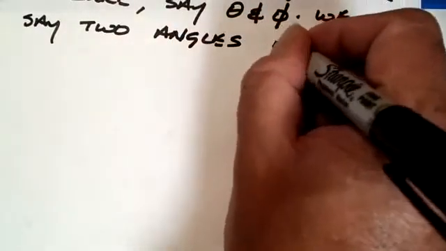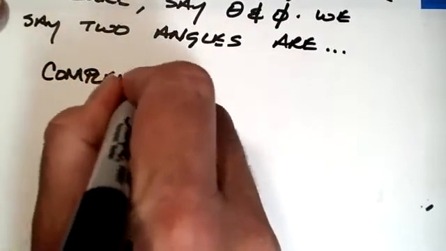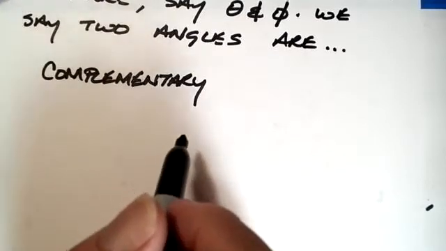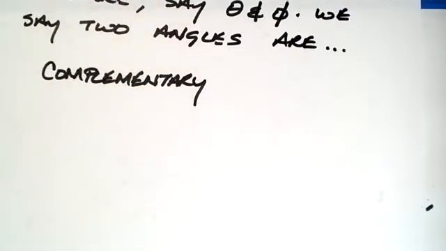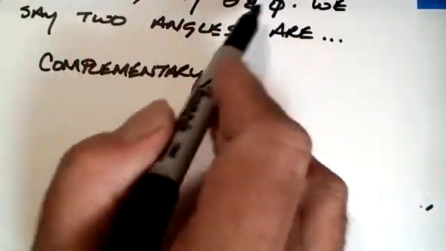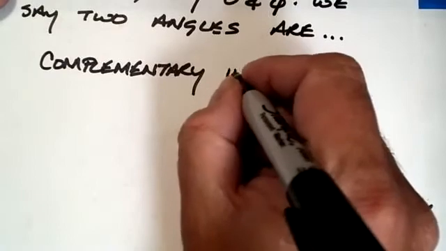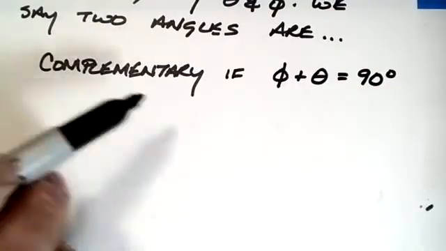We say the two angles, and we've got a couple different things we want to define, are complementary. Now, this word is not like compliment, like yay, congratulations, because that word has an I instead of an E. This complementary is in the sense that it complements or adds to or makes whole. So the two angles are said to be complementary, like they're complementary to each other, if phi plus theta is equal to a right angle, or equal to 90 degrees. So complementary, 90 degrees.